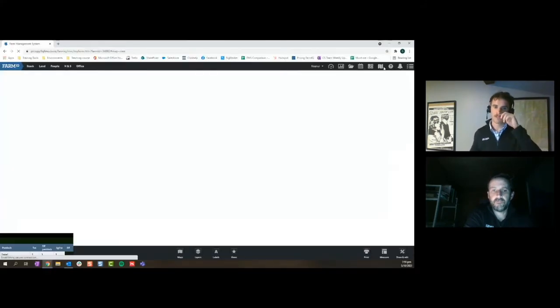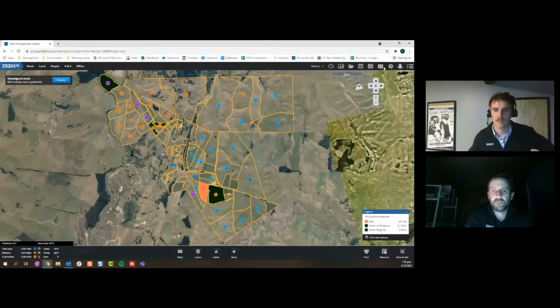And yeah, so benchmarking, it just comes against any of the other farms in your area which have recorded data and they've allowed benchmarking, we can then compare against that. So you just click to show benchmark data and then they'll bring it up in the report.